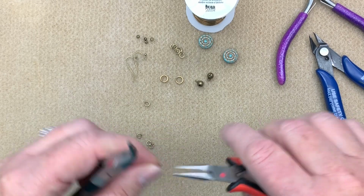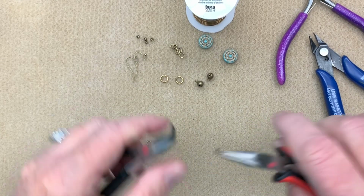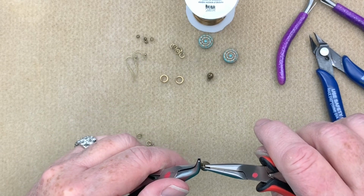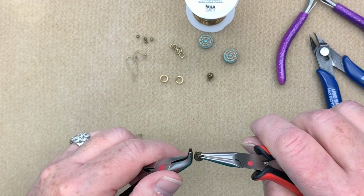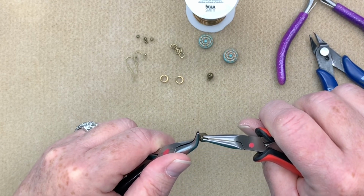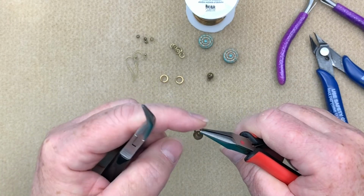So get those closed up. And then on the 5th one, I'm going to open that up and put it through the end of the bell. Now to do these jump rings up, they are 18 gauge and they're small, so they're a little bit tougher to use. So you want to make sure you've got a good hand grip on your tools at all times and just kind of bend back and forth, and you'll get that in there nice and tight.